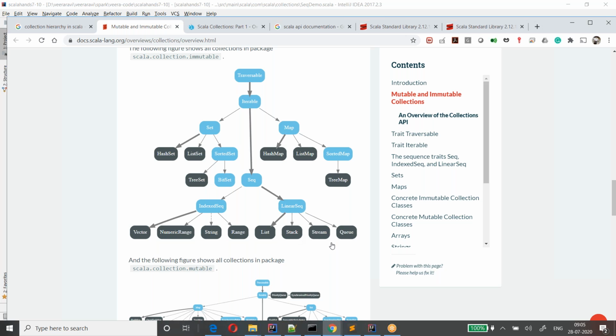These are the two different data models, stack and queue. And a stream is a sequence of characters. It's also kind of a new API, also there in Java 8. But we'll be doing more examples on list. When it comes to map, we'll talk about all three categories: hash map, list map, and tree map. And for set also: hash set, list set, tree set. Others we really don't require. If anyone is interested, please go through them on your own, and if you find any difficulty, let me know. I'll try to spend some time with you guys.